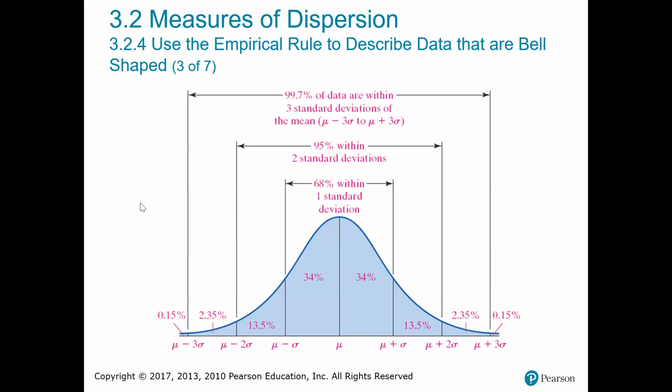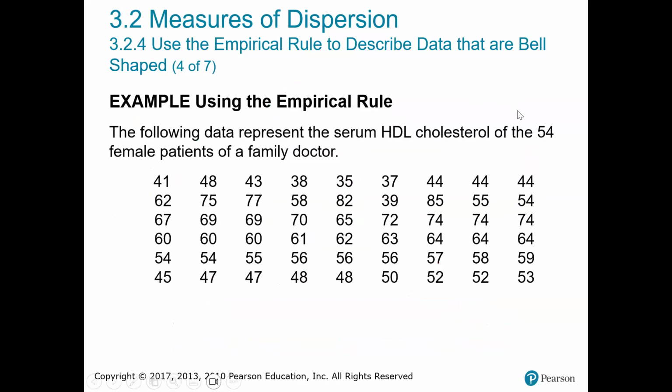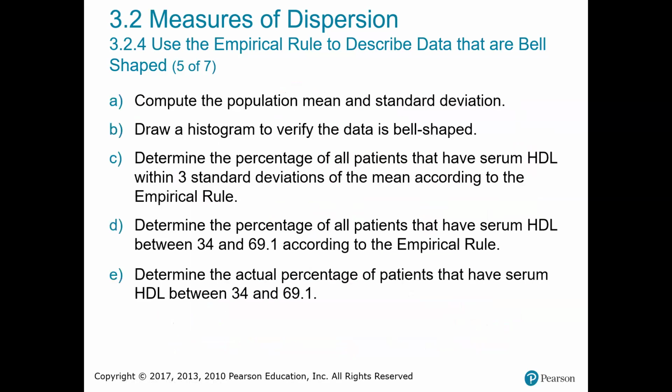The next thing that I am going to take forward is an example. The following data represent the serum HDL cholesterol of 54 female patients of a family doctor. So a doctor just sitting in the office and recording the data of the cholesterol level in women has recorded 54 female patients. The question says, compute the population mean and standard deviation.